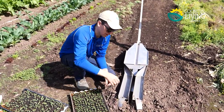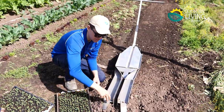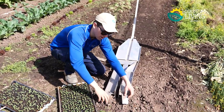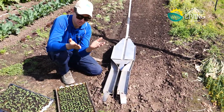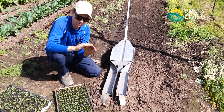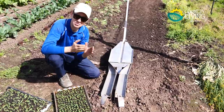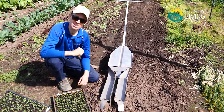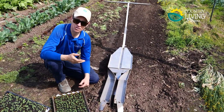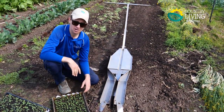So you want to have this here as high as possible, so it plants as deep as possible, and these here as wide as possible, so it doesn't cover it in as much. As time goes on, it may not cover it the whole way back in and drown your plant, which you don't want. It's down deep, so it shades a little bit from the elements, and that water keeps that humidity in there, which is what you want. And if you want later on, you can always seal that back up whenever you want.